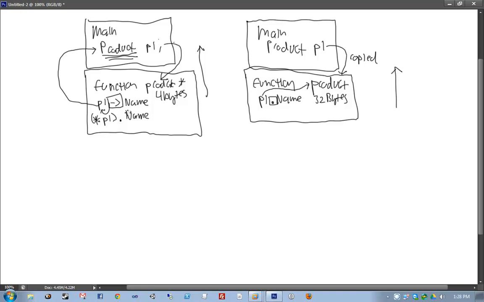Since you're using a pointer, you don't need to return the variable which you passed into the function. Yes, because I don't need to return anything from this. This function needs not to return anything because it is reaching into the personal space of another stack frame. Whereas with this, the only way to get this to behave properly is you would have to return the edited product, which will result in another copy operation.